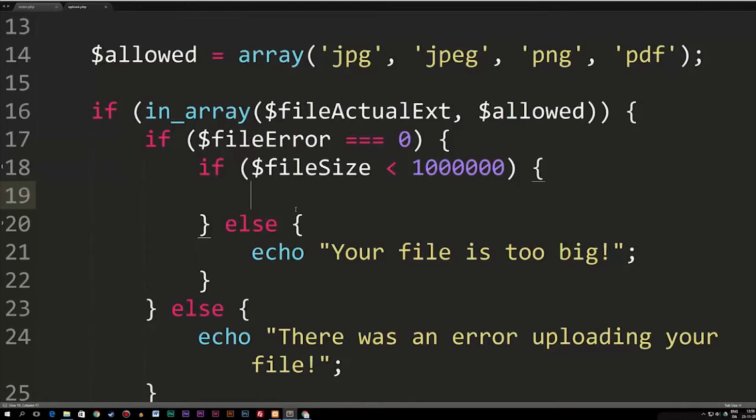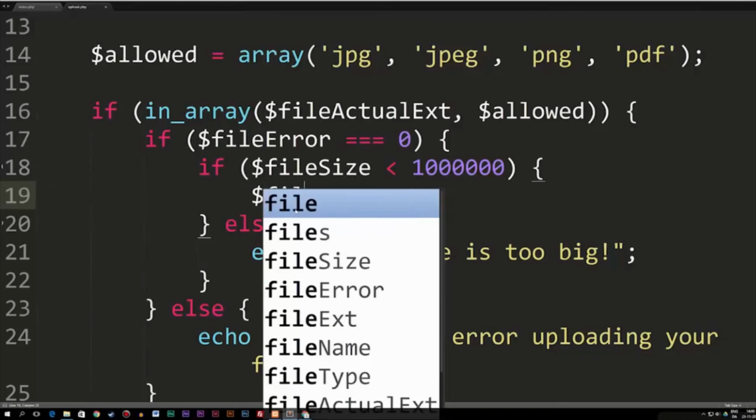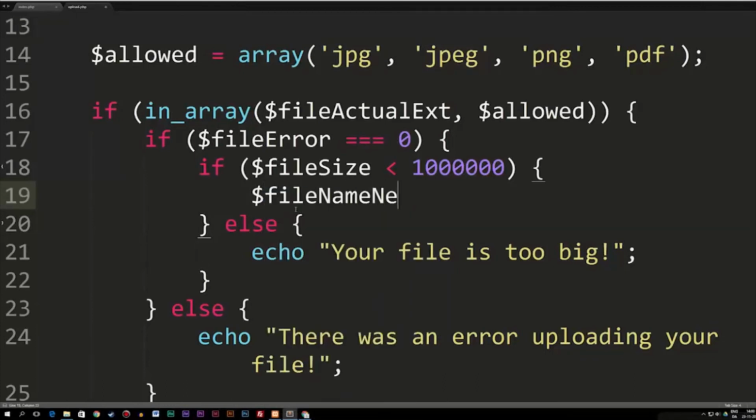So in order to prevent that, we're going to go ahead and create a unique ID, which gets inserted or at least replaced with the actual name of the file when it was uploaded. So instead of it being named test.jpg, it would actually get named something like a bunch of numbers.jpg. So what we're going to do is say we have a new variable, which is going to be equal to the new name of the file. So we're going to say file name new.